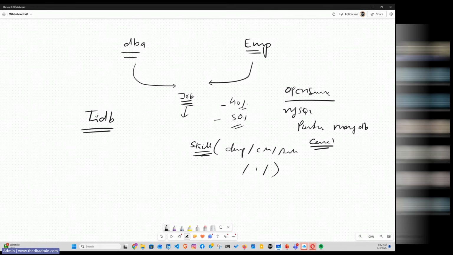How many of you have heard about TiDB? Any idea what TiDB or ClickHouse is? A lot of these new databases are coming into the market and getting a lot of demand, but unfortunately the skill set is not available in the market. That's why I'm pitching in to talk about all these things, so that you can start learning or thinking in that direction to get the job.